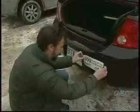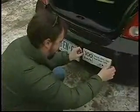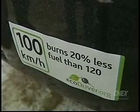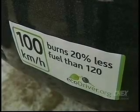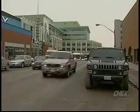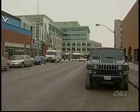What are we doing now? Well, what I'm going to do right now is, you're going to be a guinea pig. I'm going to put a bumper sticker on your car here. 100 kilometers an hour. Explain. 100 kilometers per hour burns 20% less fuel than 120. Keeping your speed under control also keeps your gas mileage under control. So if you're heavy on the pedal, you're also going to be heavy on the pocketbook. It's true. A couple more tips before we take you for a ride.